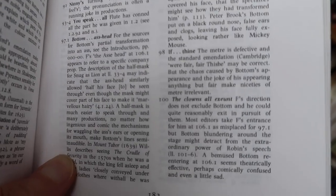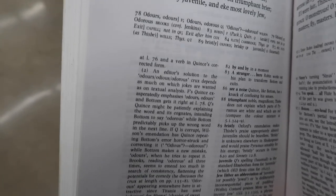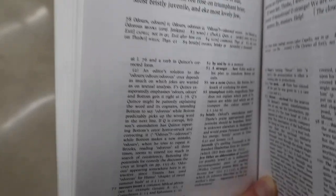Even though I have the complete works of Shakespeare at home, I love these Oxford editions because about half the book is an introduction, usually written by a professor, with a lot of interesting information about the history of the play, what it means, and a lot of explanatory notes. Take a look — there's the play, and then half the page is just awesome explanatory notes. You can learn so much more about the story, the language, and the depth of Shakespeare by reading editions like this.